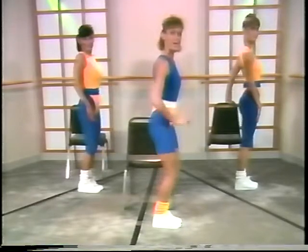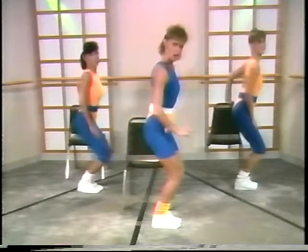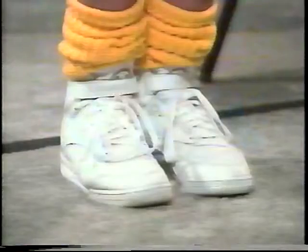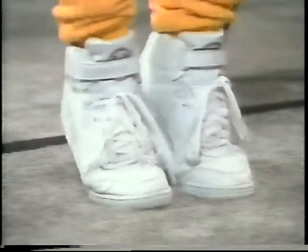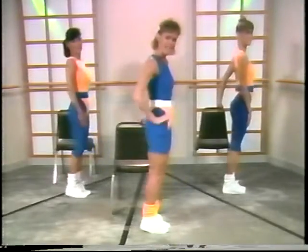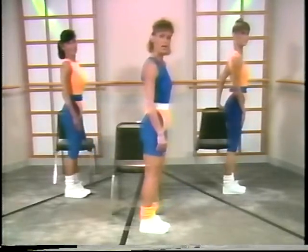Bend and releve, bend, releve, up and down. This looks like a simple move, but it can be very, very effective if done properly. Use it, get the benefit. Push, lift, straighten and down. Work through the muscles. Good.